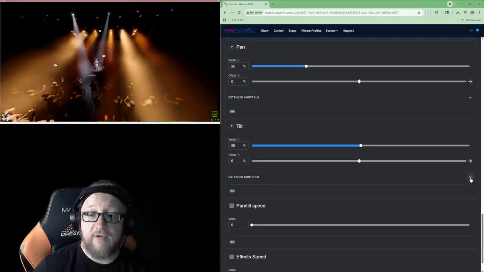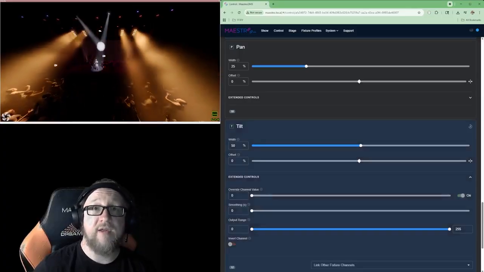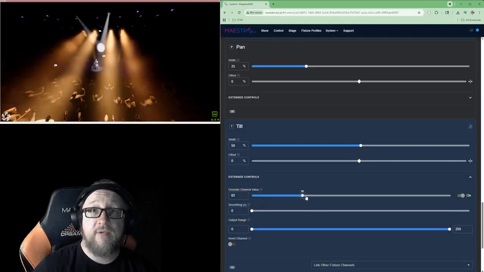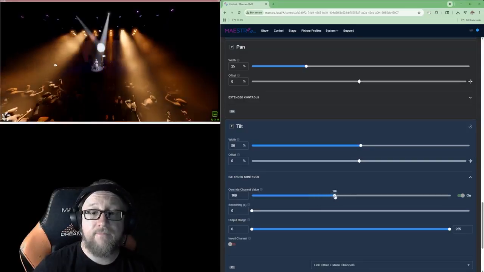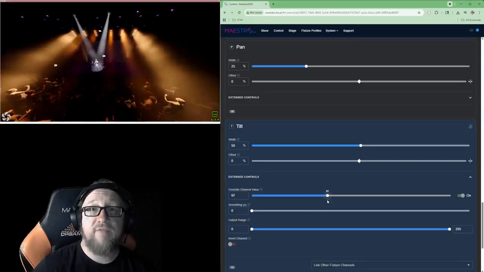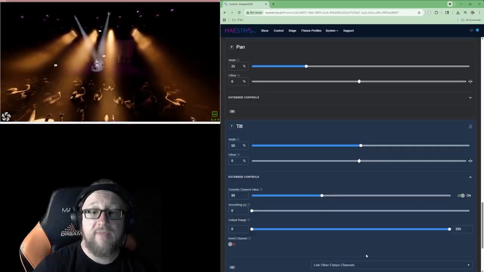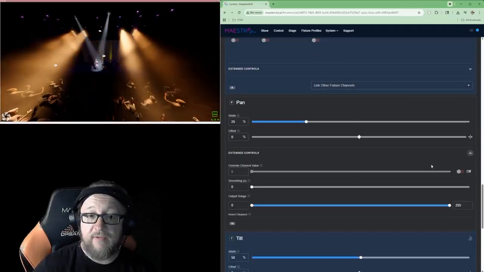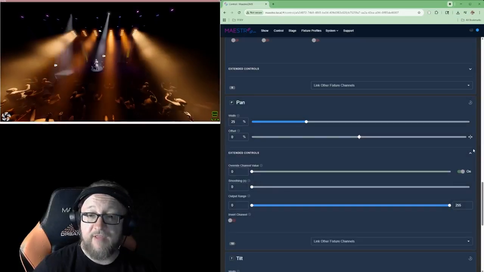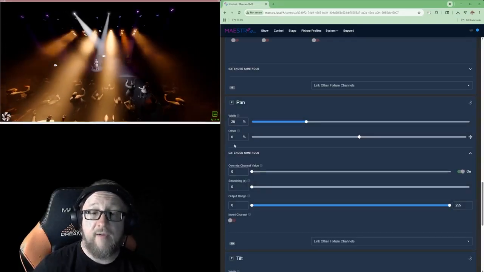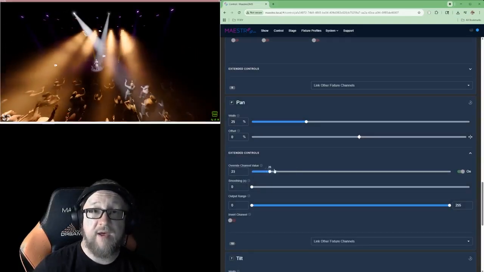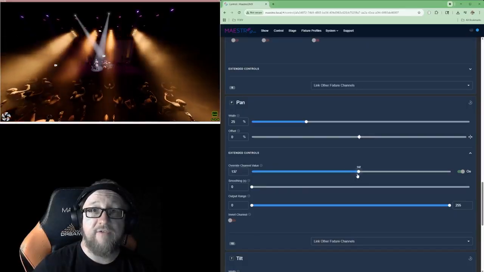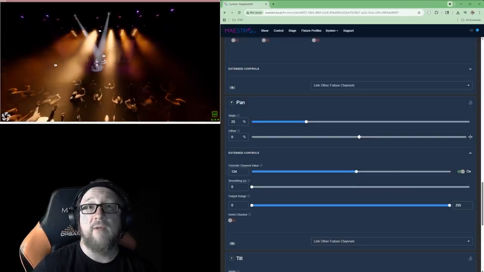And again, we're going to first go down to our tilt and override that so we can get our tilt up. We're going to choose that position where we want that tilt to be. So we'll find a good spot for that, right about there. And then we're going to go up to our pan channel, override pan. Once again, choosing extended controls, overriding channel values, turning that on, and then panning our fixture around until we found that drummer. And there we go.